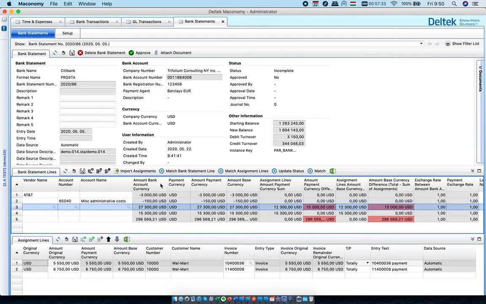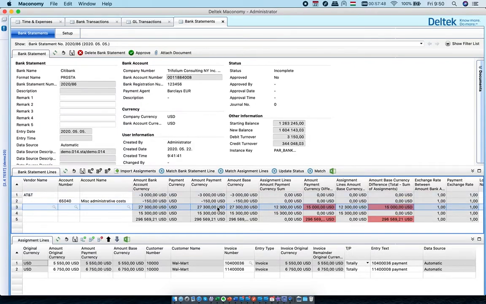If this happens, here in the bank statement line, we see the values which have been imported, so the amount in bank account currency, the amount in payment currency, and here we have the total of the assignment lines.